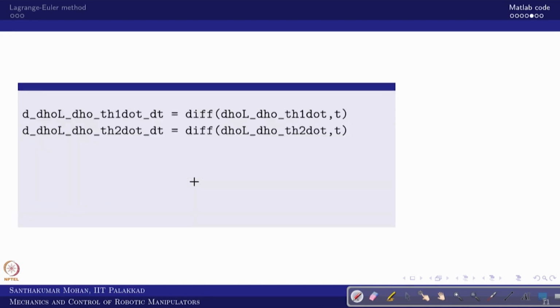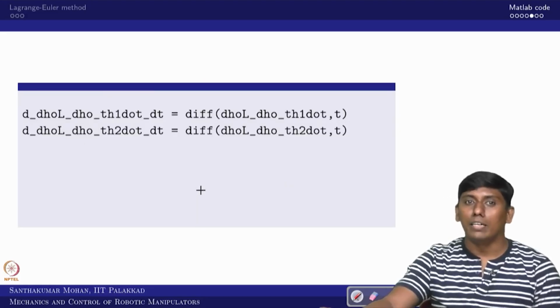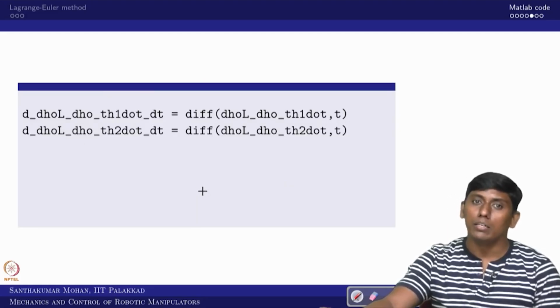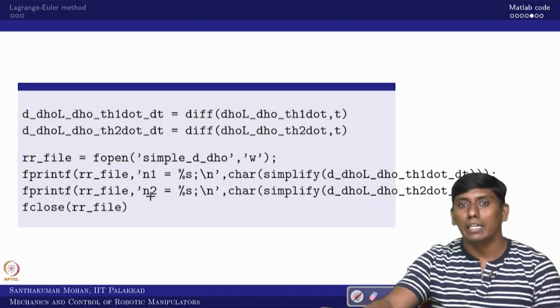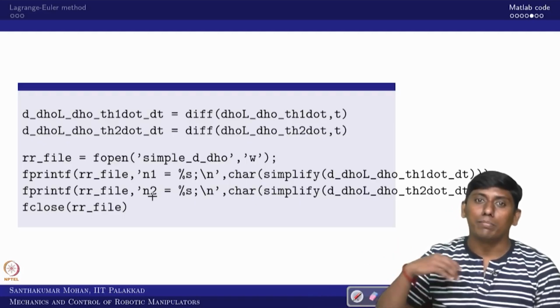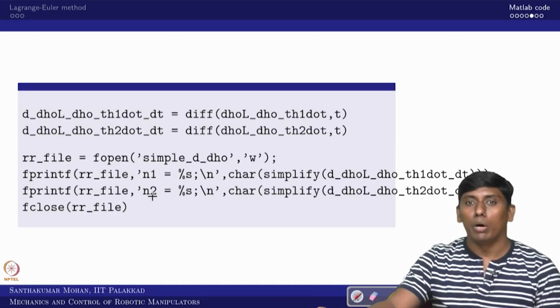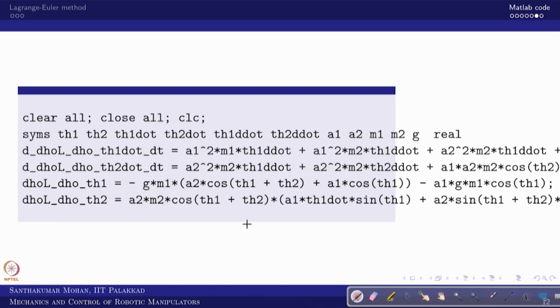and then we take the time derivative. Once you do all this, you have already taken dou L by dou theta 1 and dou L by dou theta 2. Then you can simply substitute and do it. Since these equations are lengthy, I have used a file transfer. In this simple Matlab code itself, I have tried to explain all the background work. So we can write this equation in this form.